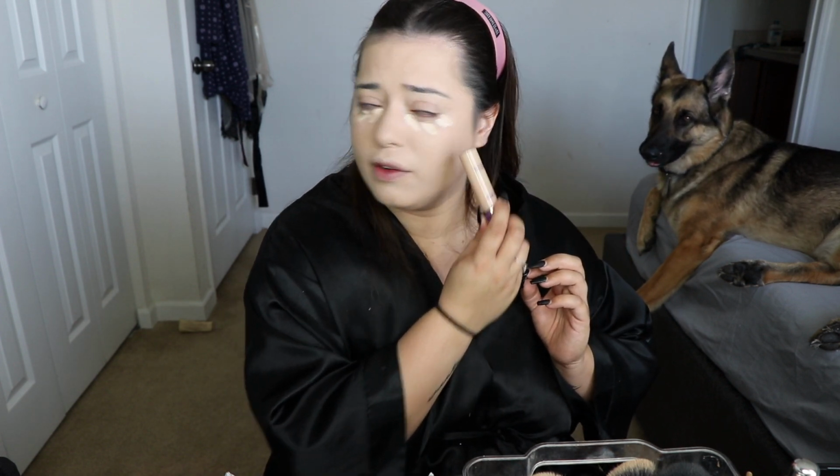I really hate when people put their concealer all the way down here and out like that, because that's way too much product. I've tried that. How do you blend that out? It doesn't work for me. So I do this, which is a good amount of product. And then I blend that out. I blend it down to highlight and it works. There's no need to drag product all the way down your face when you can just blend it down like this. Look at that. That is the perfect amount of product.